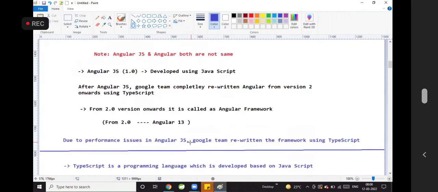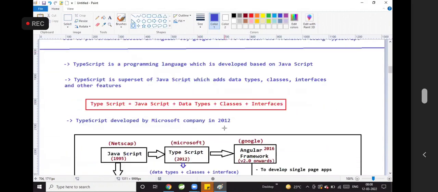Now, Angular is developed using TypeScript. What is this TypeScript? TypeScript is a programming language which is developed based on JavaScript. TypeScript is a superset of JavaScript which adds data types, classes, interfaces and other features.